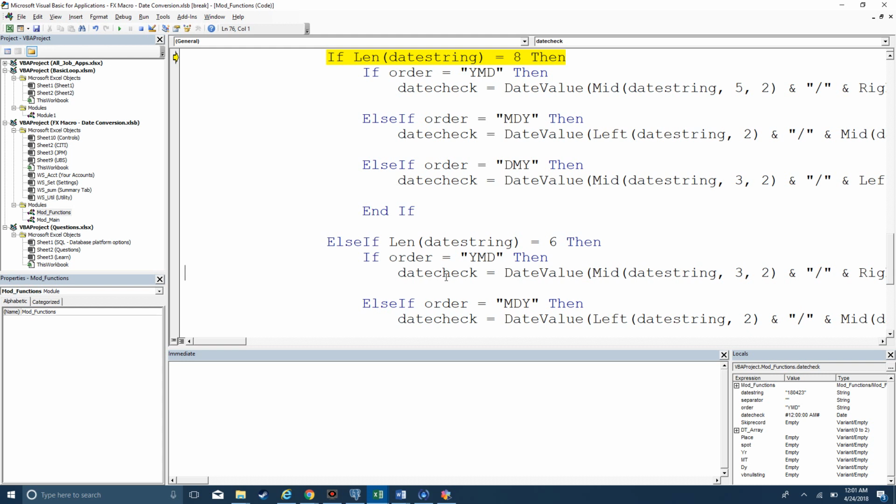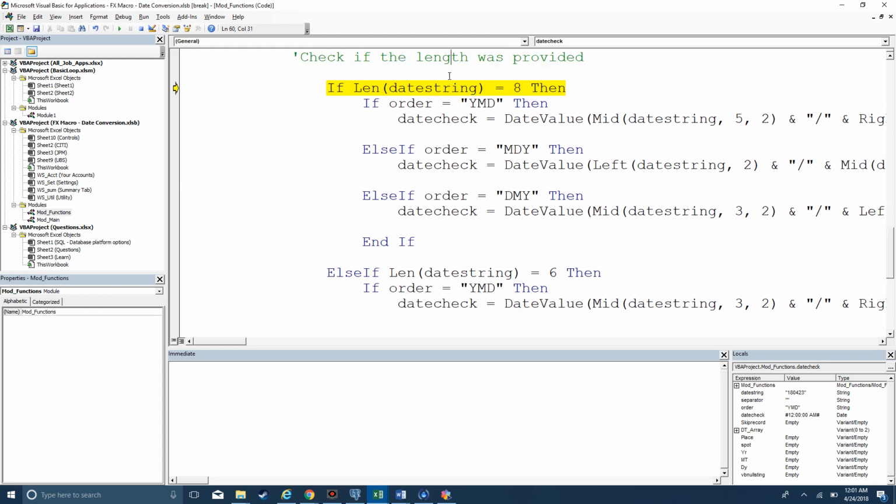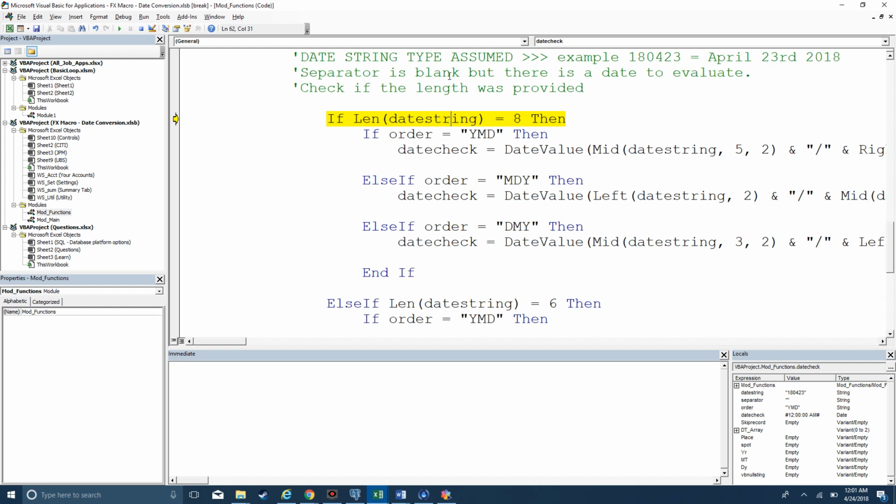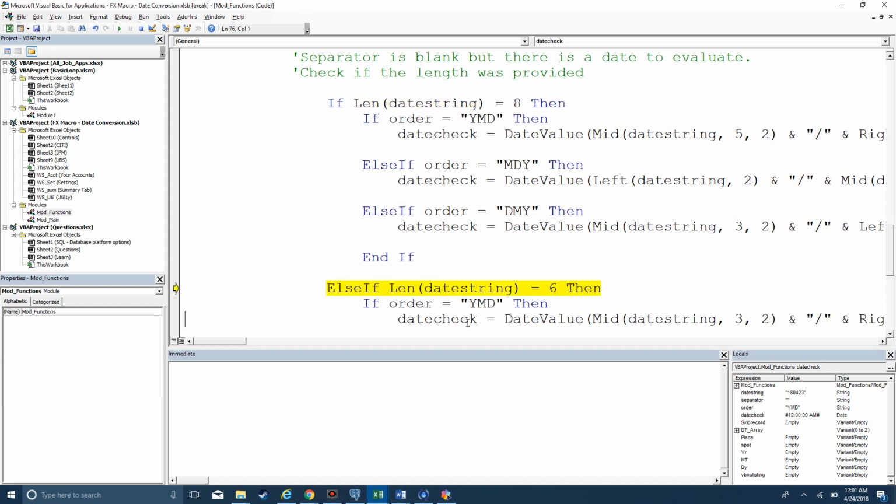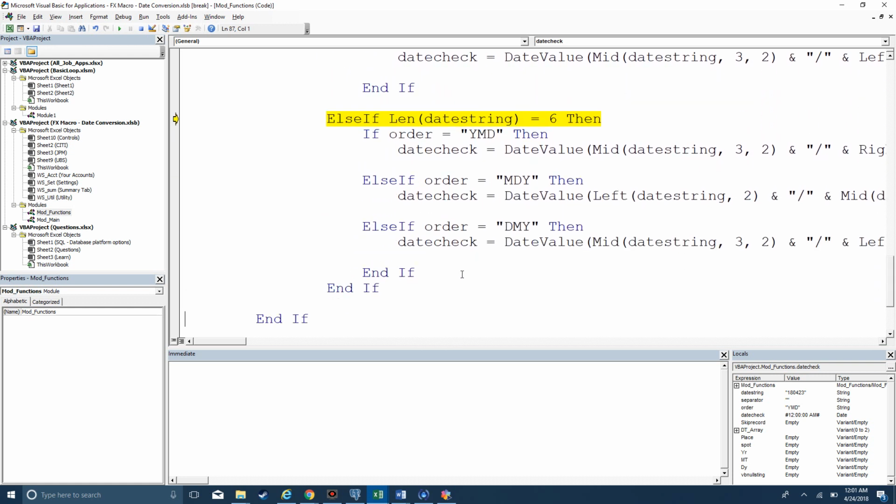So the assumption here for date strings is that the 0 always exists on a single digit day and a single digit month. So I would always have either an 8-digit string for a 4-digit year or a 6-digit string for a 2-digit year. So next we're going to look at a 6-digit string with a 2-digit year.